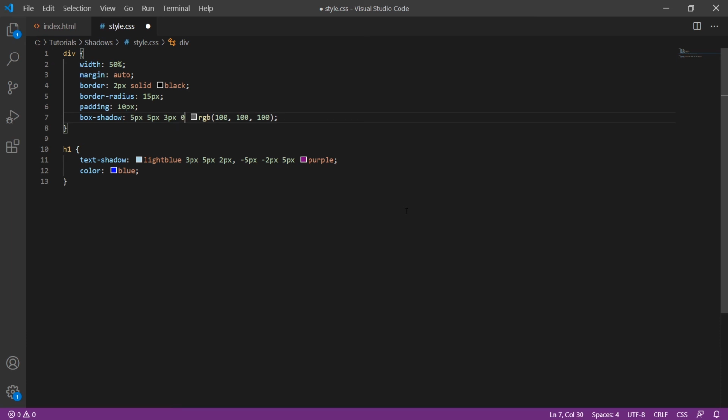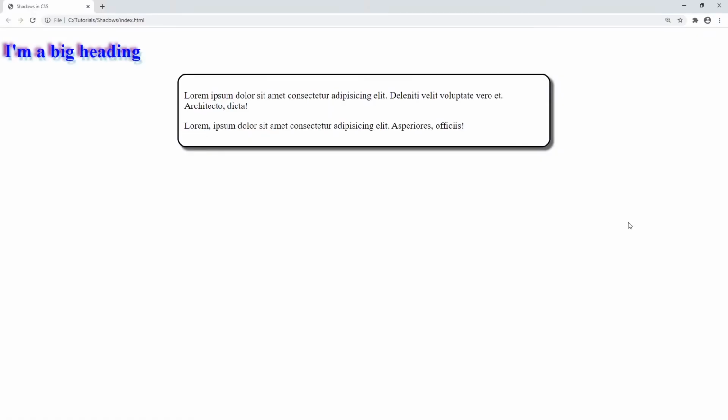0 stands for the original size of the element, so if we want to enlarge the shadow, we can specify a number that is greater than 0, which is then added to the size of the element. And to reduce the size of the shadow, we specify a negative number that is then subtracted from the size of the element. Let's just enter 5px here to enlarge the shadow by 5 pixels, save and return to the browser. Now we can refresh the page and admire our new large shadow.